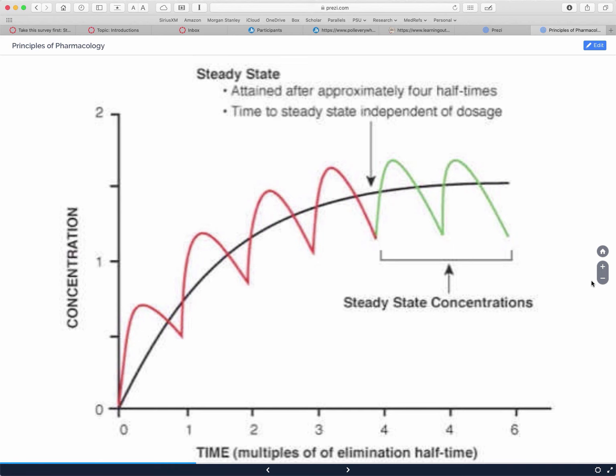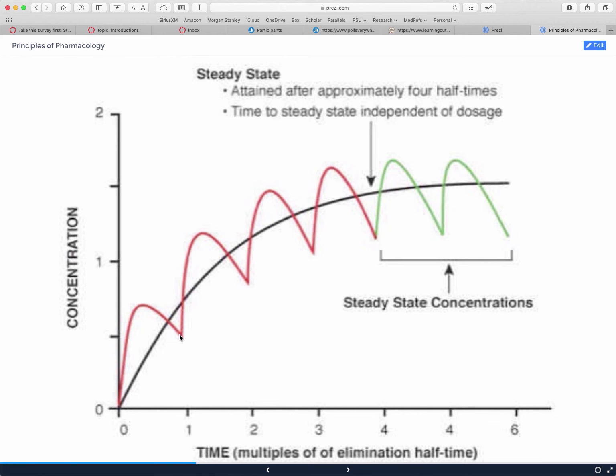Okay? So when we give a drug, remember this is a de novo dose. They haven't gotten any of the drug yet. So we're going to start at 0. And then we give the first dose of drug and it goes up and it follows that pattern, right? This is absorption, and then we get to peak level, and then we have elimination and distribution that get rid of it. And now, once we start on this downward path, we're going to give the next dose.